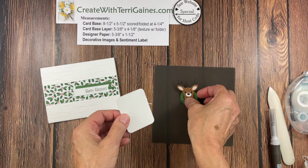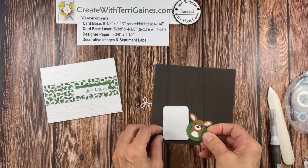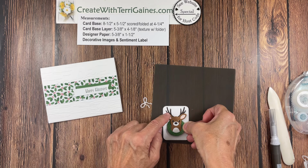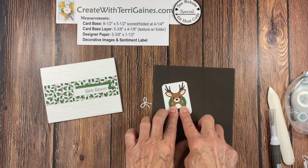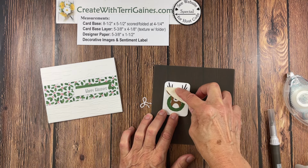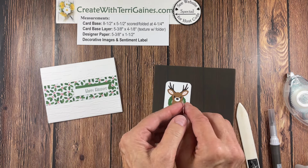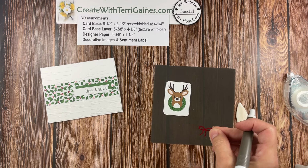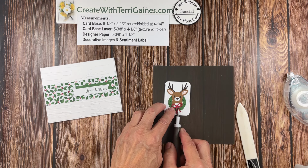And then actually what I can do is just place it on here. So what I'm going to do is now place it on here. I have all the adhesive backing off. I'm going to put it close to the top here. And the reason I'm moving it close to the top is I have yet to add the bow on. Now, I do want to let you know, when you use adhesive sheets, you do need to burnish this to make sure it has a good bond to it. I also put adhesive sheet behind the cute little bow that's part of the die. Take that backing off, and then you can take that and add that.